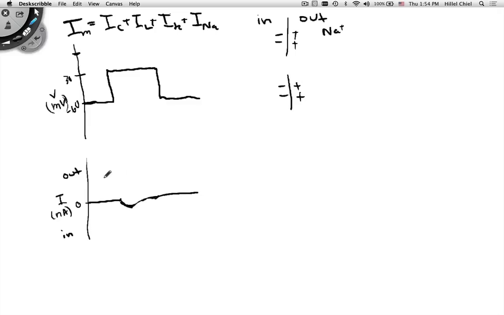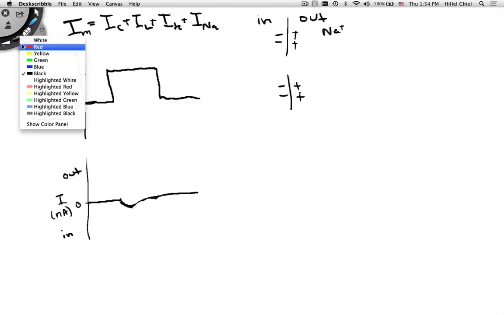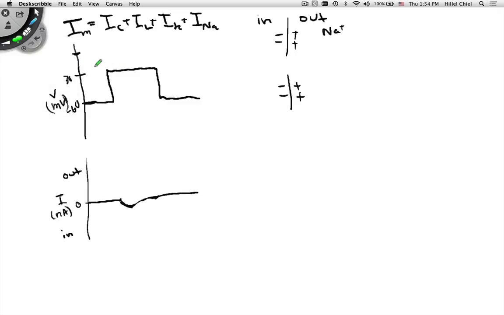But now, let's see what happens. Let's step to plus 60. So we start - Okay, so remind ourselves, where is the Nernst potential, or the reversal potential, for the squid giant axon, for sodium? What value is that? It's at 55. All right, so maybe let's do a thought experiment. Let's imagine we stepped it to plus 55. Suddenly all those channels open. What would the current look like at plus 55?